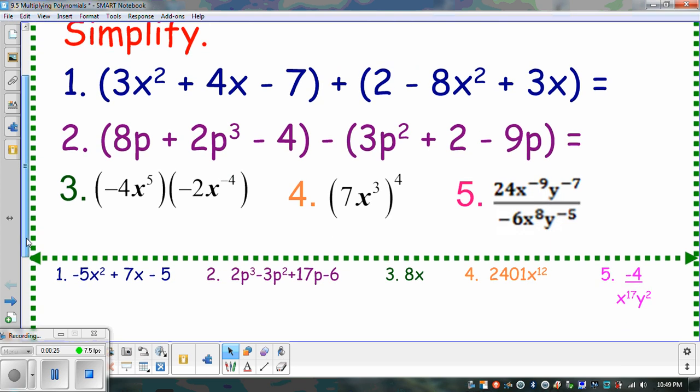Take a moment, look at the answers, see how you did. If you made any mistakes, I'd like you to take a moment, go back into your warm-up, and see if you can make any corrections as needed. These are some of the skills we are going to begin to apply day after day, so you need to be good on these concepts. When you're ready, move on to see our objective for today.